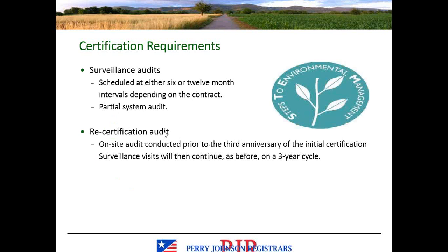So once you complete your initial certification audit, you are issued a certificate that's good for 3 years. So during that 3 years, though, you're going to have a couple audits. You're going to have what we call surveillance audits. Now, these can occur at either 6 months or 12-month intervals. If it's 6 months, generally 2 6-month audits within a year make up one surveillance audit. And really, that's dependent on you and your comfort level. A lot of times, if a company has annual surveillance audits, sometimes the implementation of it slips a little bit. They're not paying as close attention to it, but if you have it every 6 months, you tend to pay a little closer attention to make sure you're staying on top of everything. Really, whatever your comfort level is, you can choose to do that.